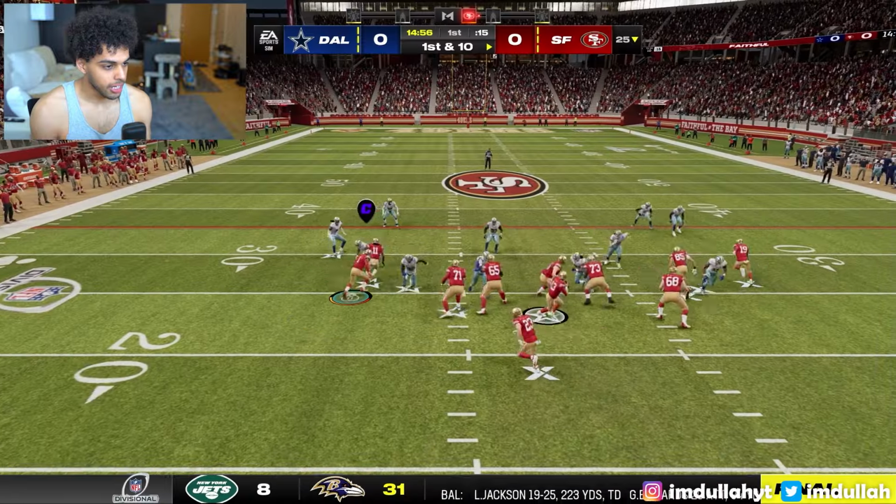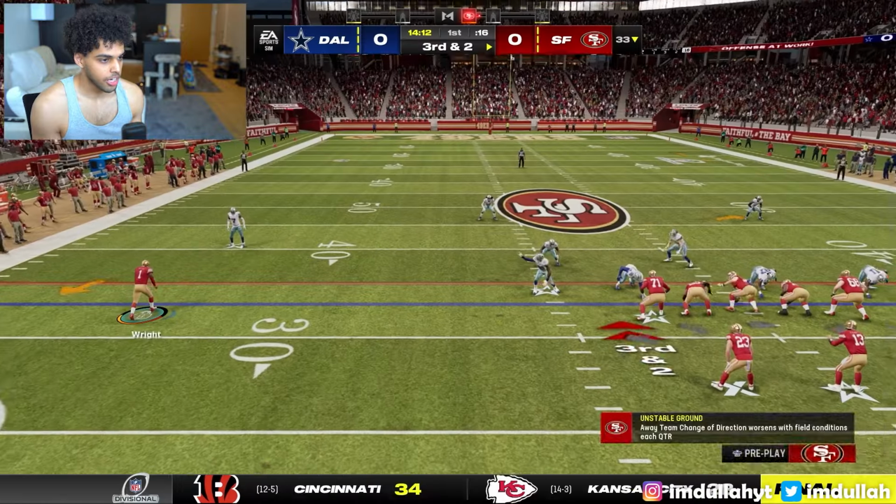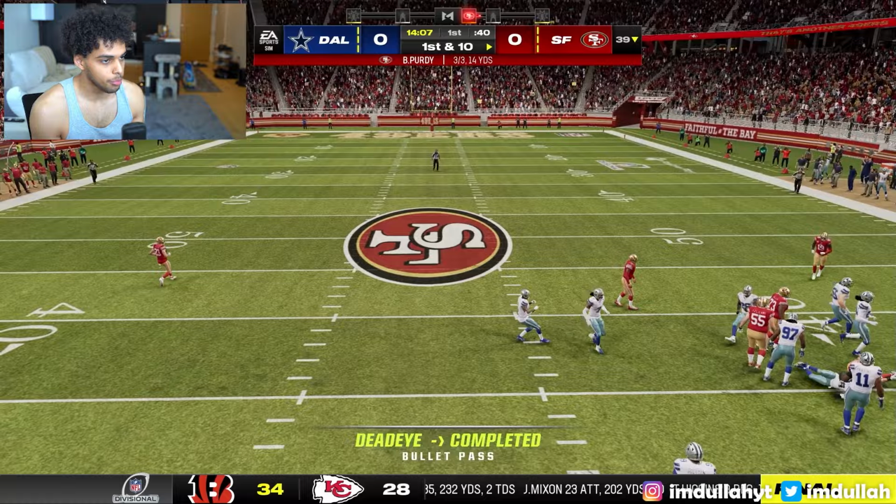So let's start it off, man. A shallow cross route. Give it right to me, and I'll get my first catch of the game. But I don't need the ball every single time, by the way. You know, can't be selfish. I need everyone to cook up. We got a first down now.